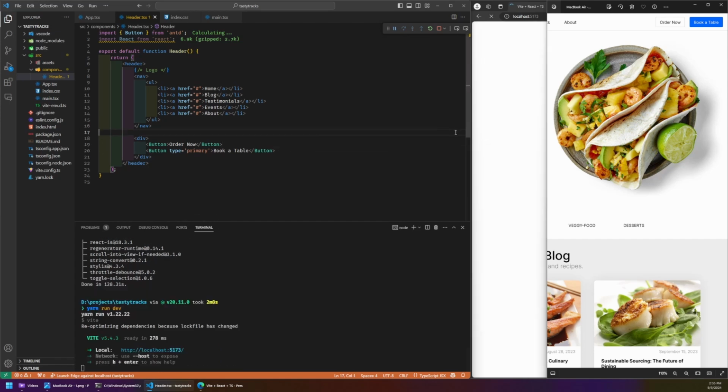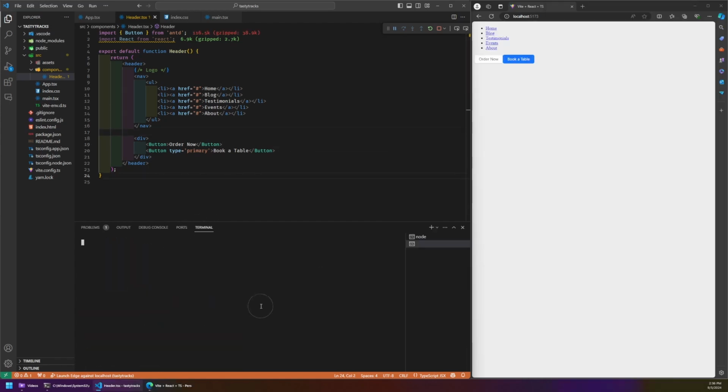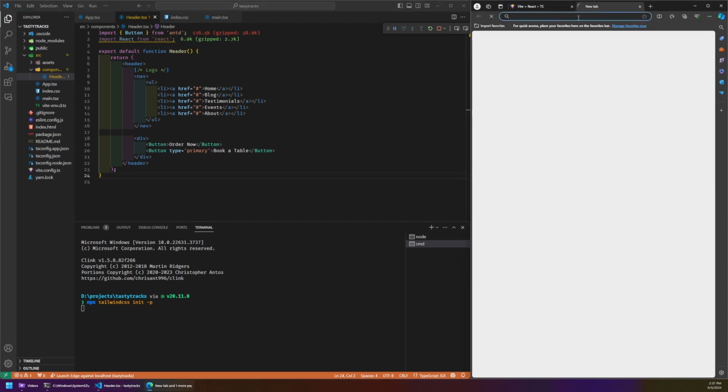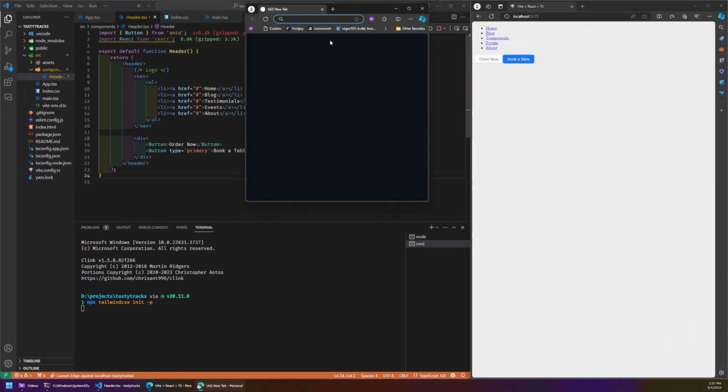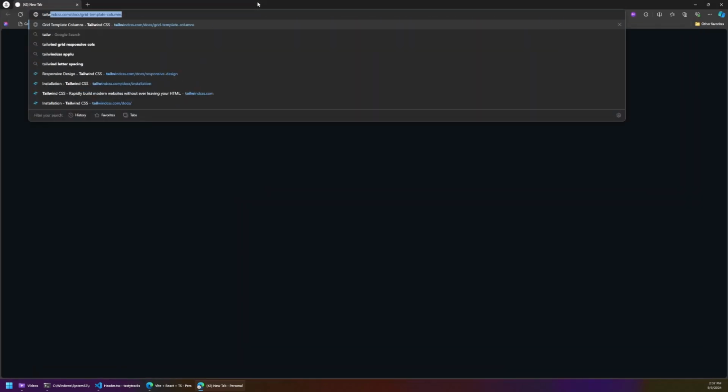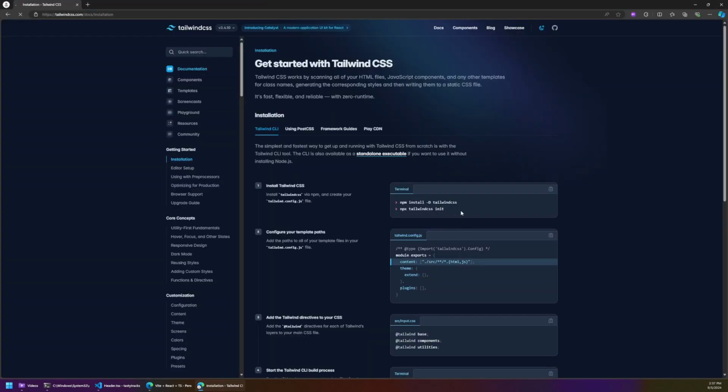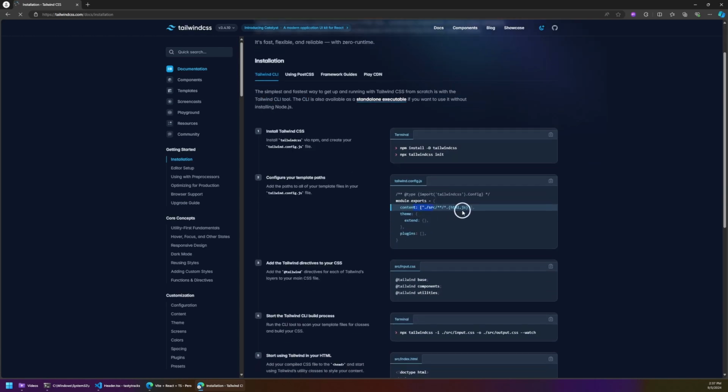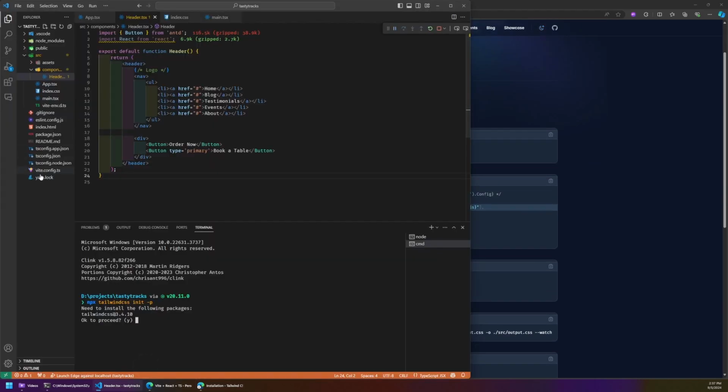Cool. Now let's yarn run dev. There we can see what we're working with. I think npx tailwind init. Yes, so initialize Tailwind. You can find this easily in the documentation of Tailwind. So let's open Edge, run the browser, and search Tailwind CSS docs. So install, and then npx tailwind init, and then you've got these. So the content. What we need in the content, okay, there's the Tailwind config. Okay, to proceed.